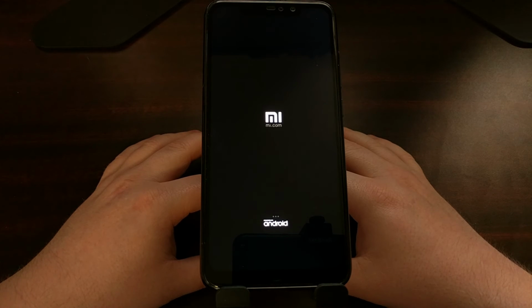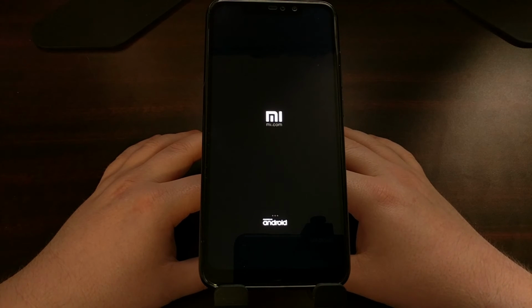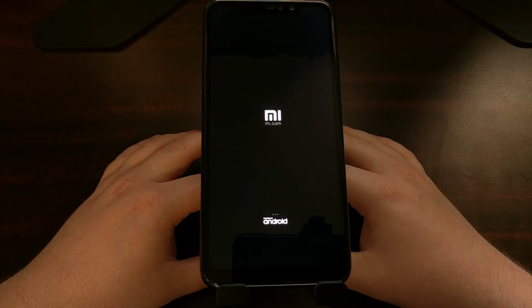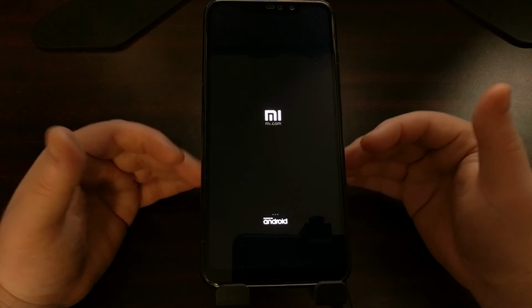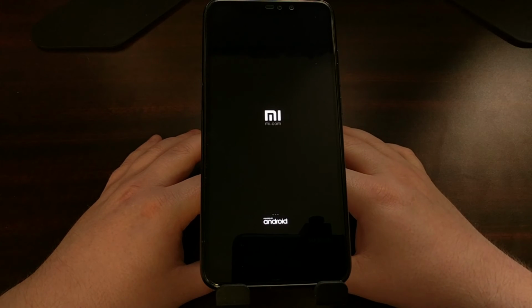All we have to do is be patient during this first boot cycle. Unless you factory reset the phone again later, you're not going to have to wait for this type of long boot cycle whenever you reboot the phone. Again, this is just because Android and MIUI is having to set itself back up again.